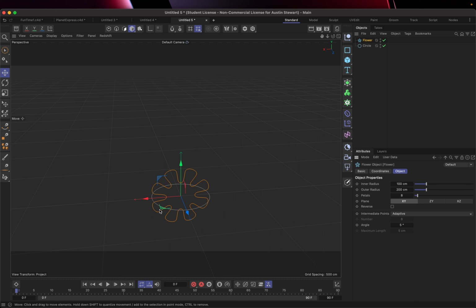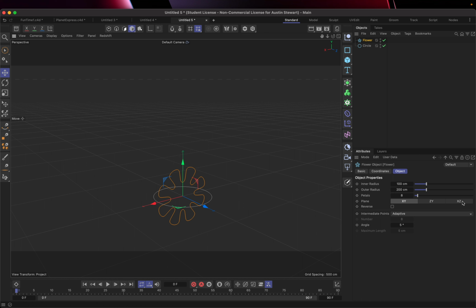You can imagine it like if you've ever been in a tent or something like that, right? The splines are basically the tent poles, and the loft is the fabric of the tent wrapped around those poles. So we're going to go ahead and use these two to start with. The flower is currently in the wrong orientation, so we want to put that in the XZ as well. And we're just going to leave everything at the default settings currently.